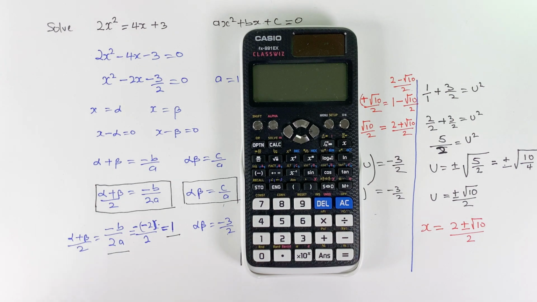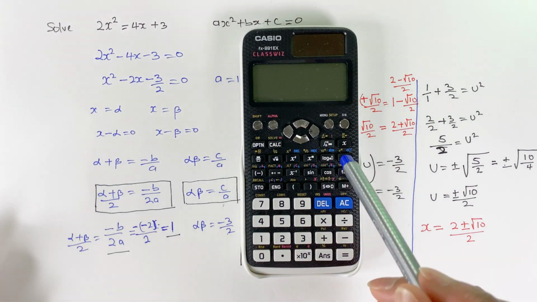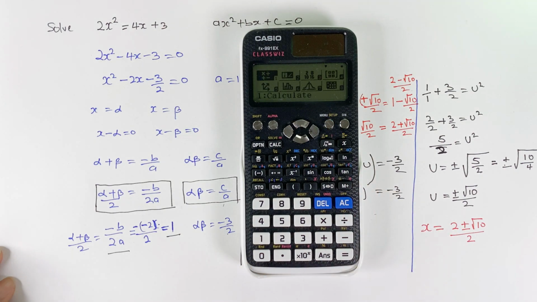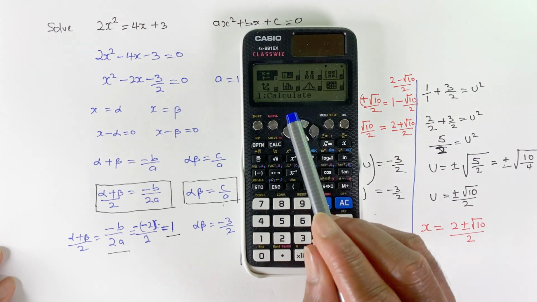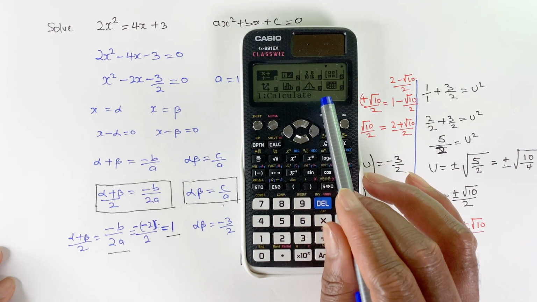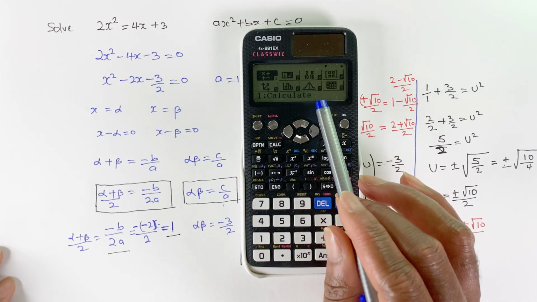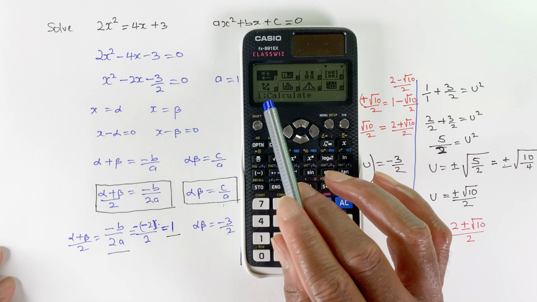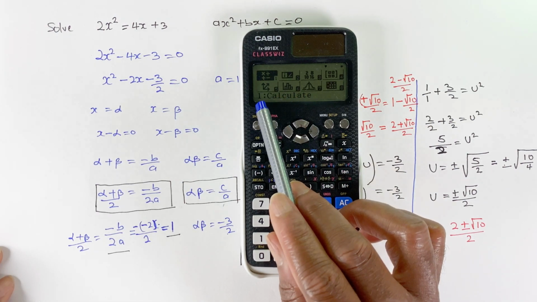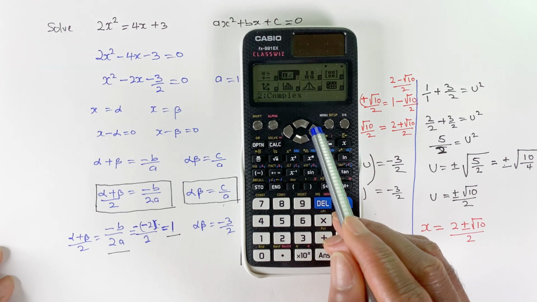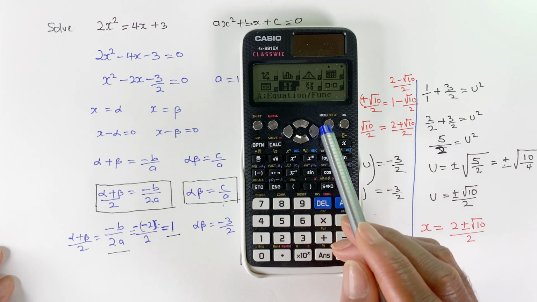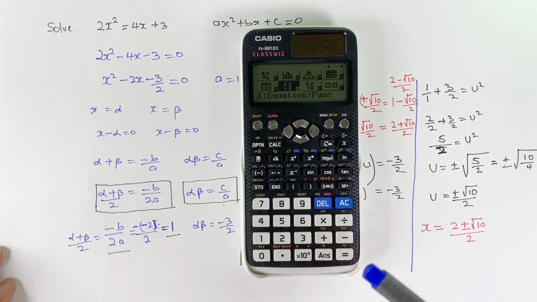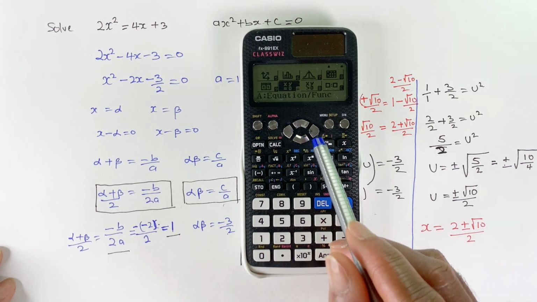What we're going to do is turn on the calculator and select menu. If you select menu, press the arrow until you get to the A option. The arrow goes from 1 to 9, and 10 is called A, 11 is B, 12 is C. So instead of writing 10, we write A. We go all the way to 10: 1, 2, 3, 4, 5, 6, 7, 8, 9, and 10 will be A.